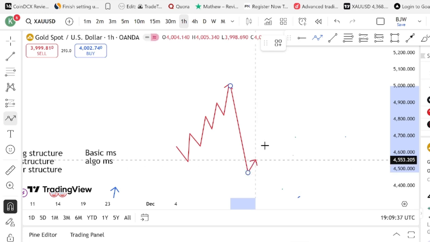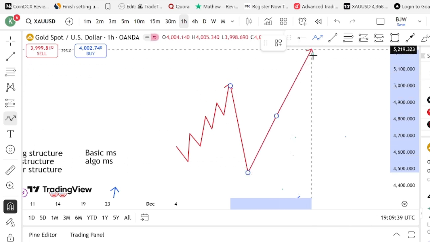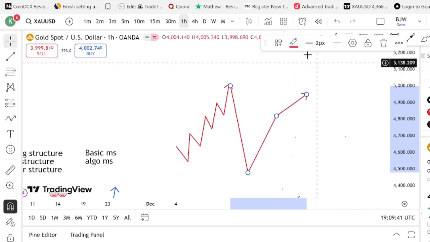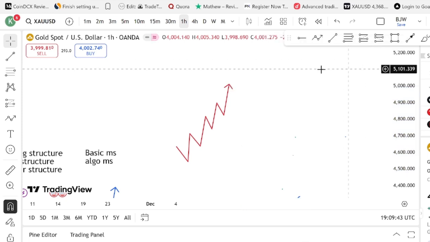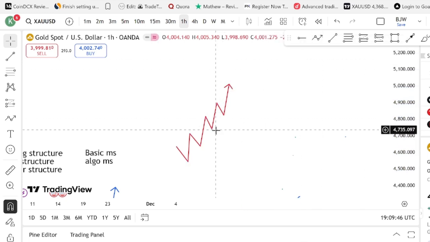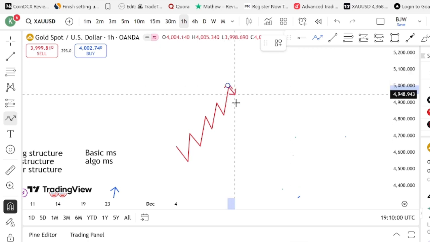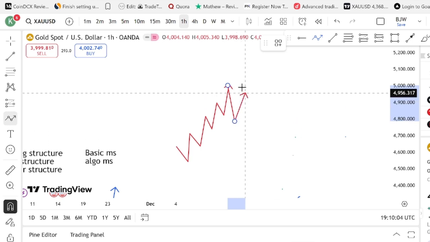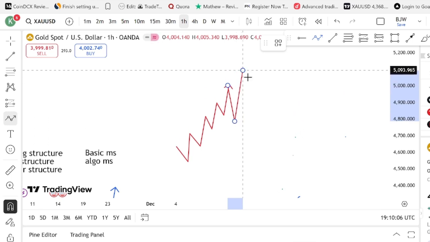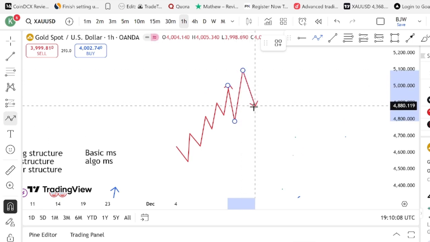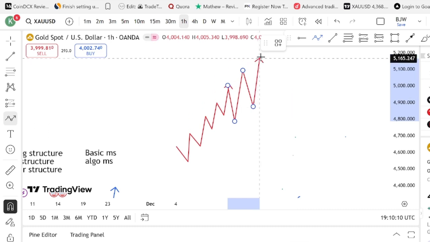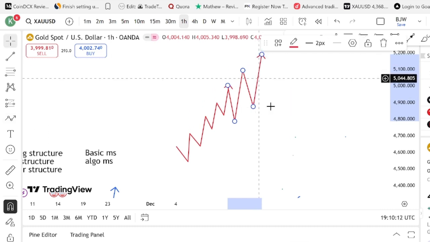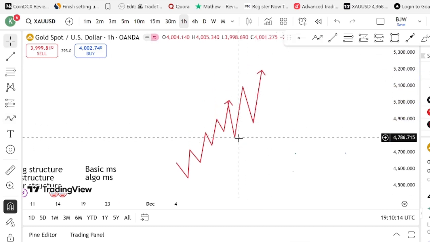All you want to do is to look for the recent high or the recent low for price to take out. And where's the recent low from here? It is this, right? So all you want to do right now is wait for price to come right here, take out this particular recent low, right? Then do another break of structure, then come back from another break of structure. So then this tends to be your setup. So that is it.